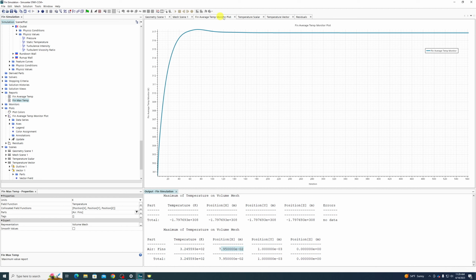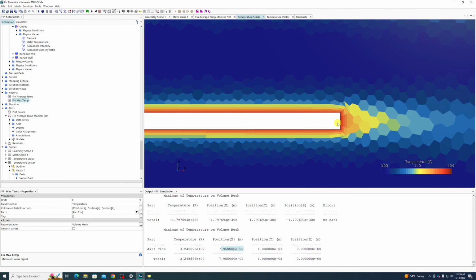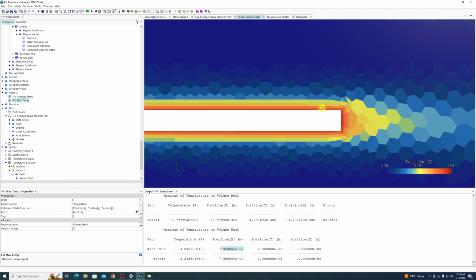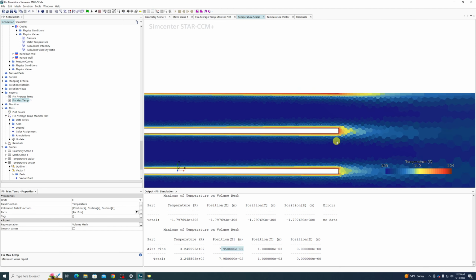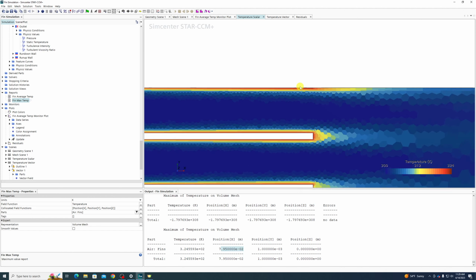So it's at the back of the fin. We can just logically intuit from basic physics knowledge that that's correct. And we can see that the maximum temperature is in here somewhere. Probably actually one of these at the top or bottom.